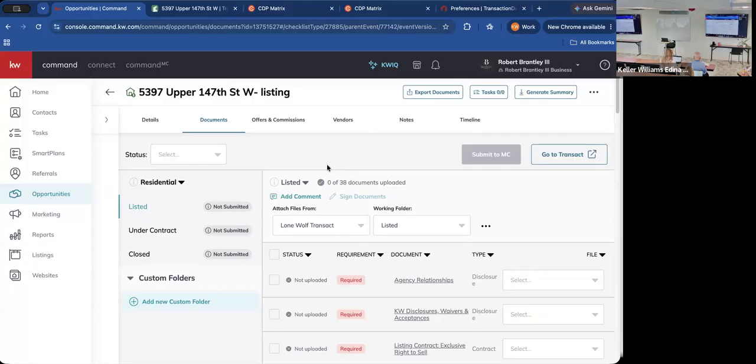Did you already change it? Oh, okay. Yeah. You should get an email to your email with that Lone Wolf password. Alrighty, Ann. You're having some troubles too? Oh, looks like, okay, DocuSign.